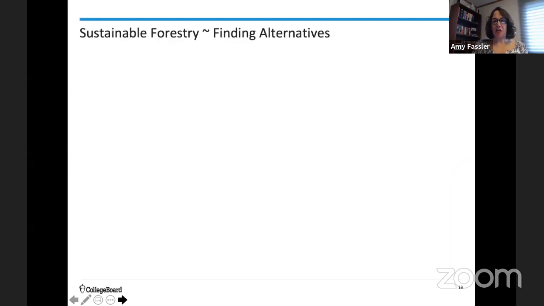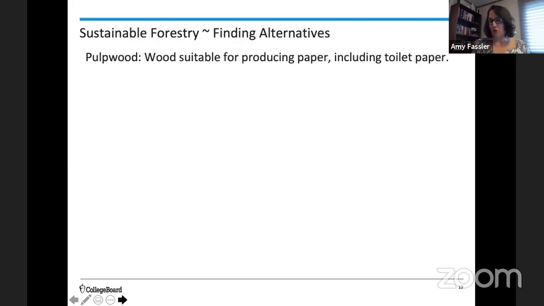Another really good sustainable forestry technique to reduce the amount of trees that we cut is to find alternatives for those wood or paper products that we need. And one of the best ways that we can find alternatives is for what we call pulpwood products that we purchase. We all know that paper comes from trees. Toilet paper comes from trees. There's a lot of cutting trees down to make a lot of toilet paper these days. So what they do is they take wood and they kind of cook it down and they add some chemicals, and they just really focus on the strong cellulosic material, the fibrous material of that wood, and ultimately turn it into paper.